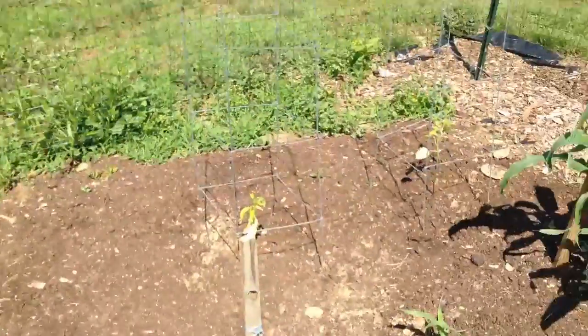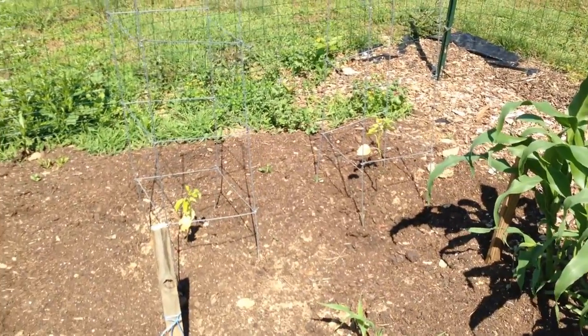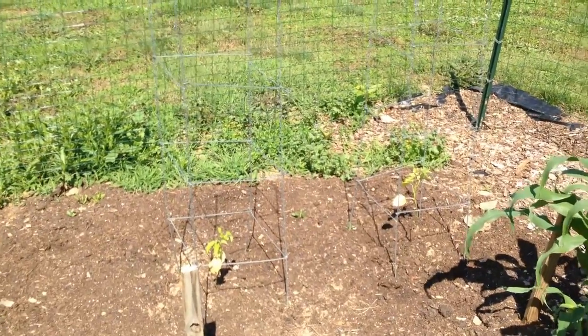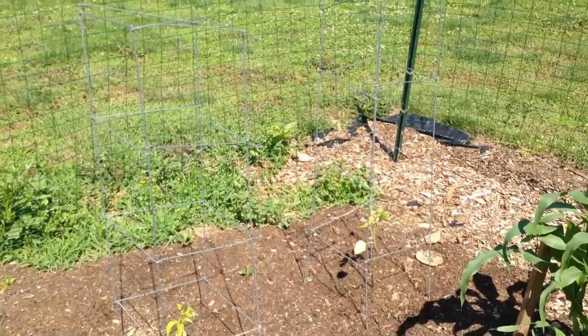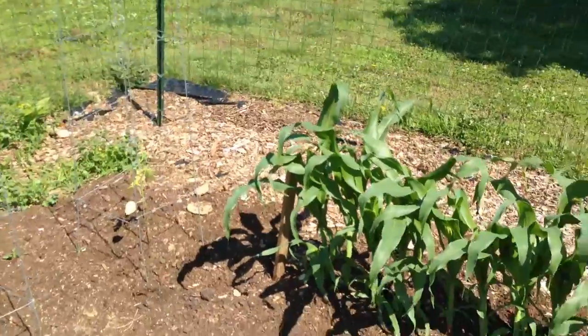And then over here, these poor guys, I finally got them in the ground. They're a little waterlogged, so they're a little yellow, but they're tomatillos also. And that's okay if they come on a little late. I started them from seed too. So they're like my babies too.